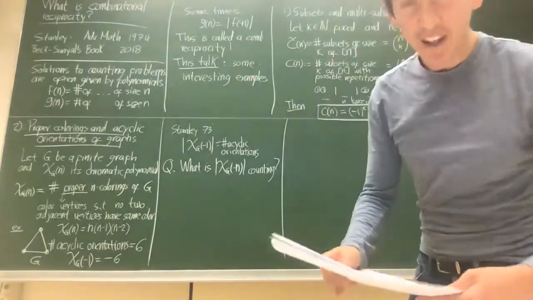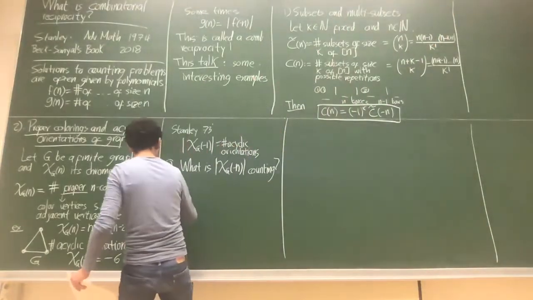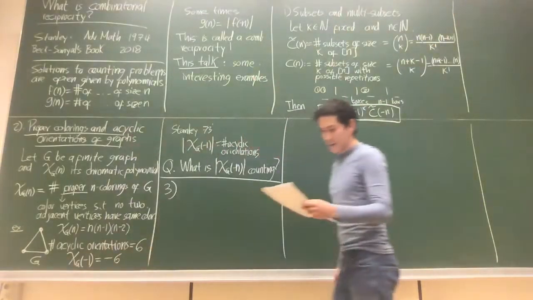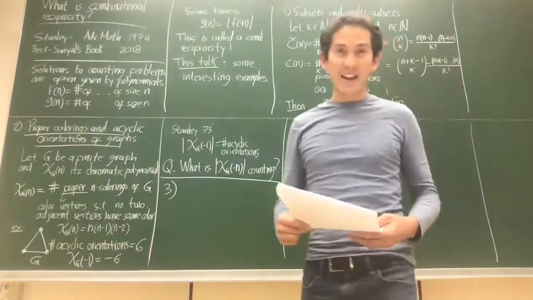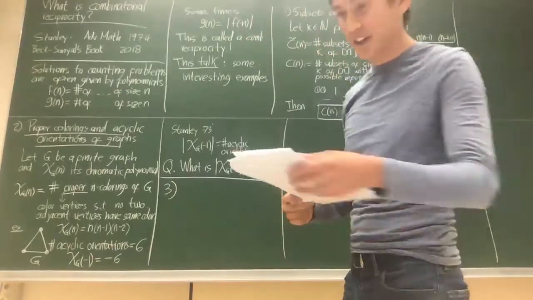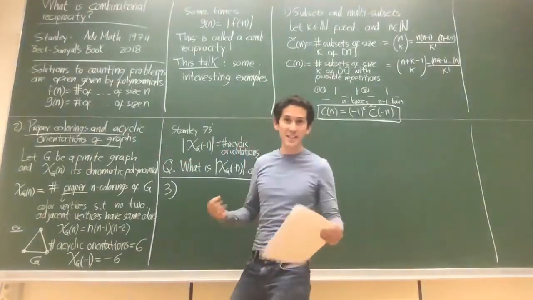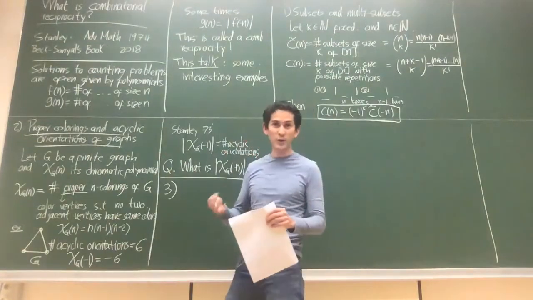Super. Okay, example number 3. Now let's change topic again and let's go to partial order sets. So let's go to posets. For posets, I will be talking about polynomials assigned to posets, and these are going to be order polynomials.